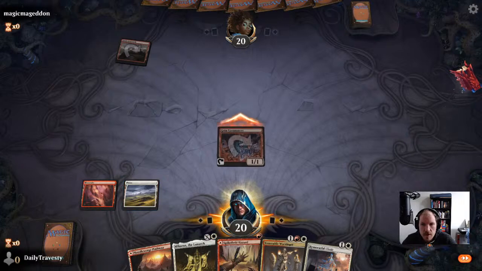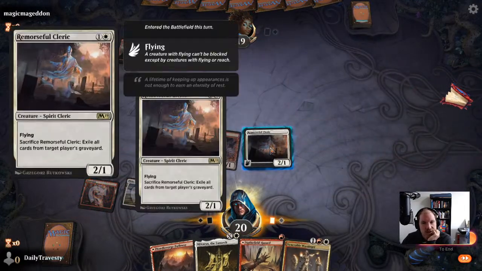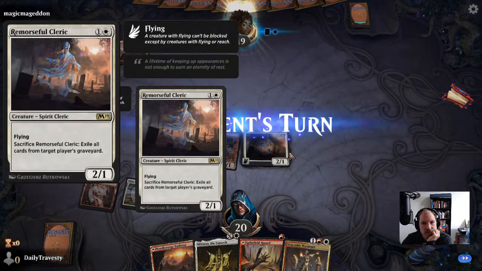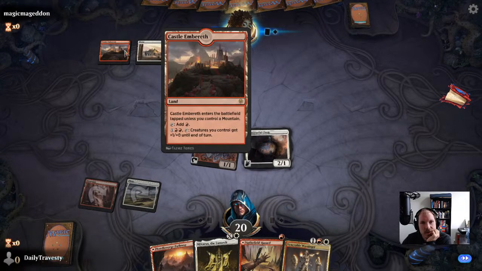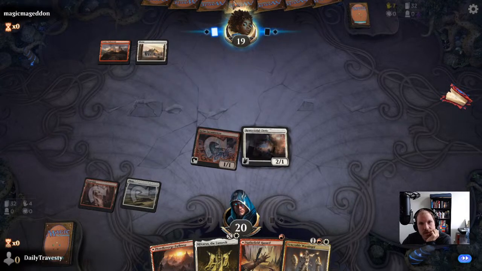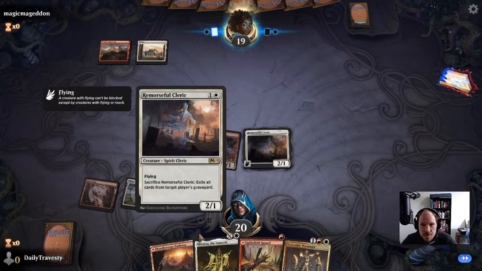attack for 1. Play a cleric. 2-mana 2/1 flying is pretty sweet. Like it's just such a threat early on. I mean, not against white-red. They're gonna have tons of removal, but it's just so good early on.